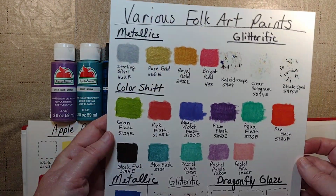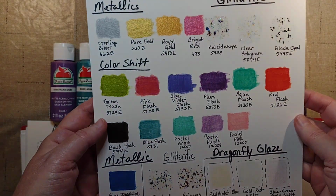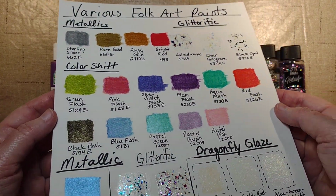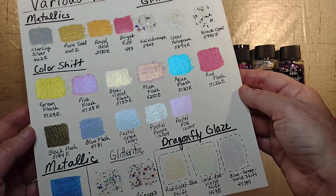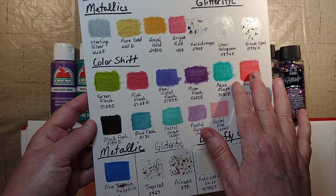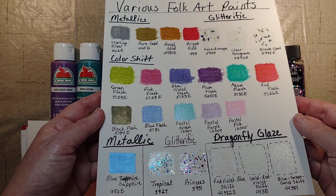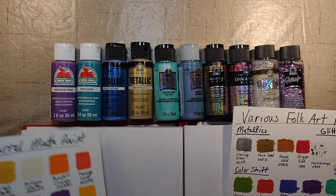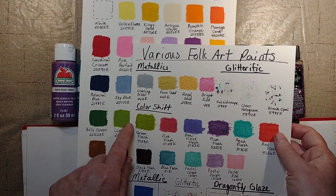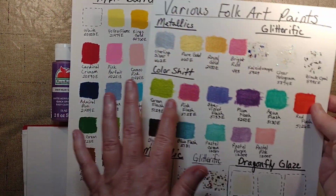The next thing I have is color shift. That's probably the biggest. I don't really see a huge difference between the metallics and the color shift. The color shift, supposedly, if you turn it, it shifts colors, and they do in varying degrees. When I paint some of the color shifts on black, they do change colors, and some don't. So maybe that's what they mean by color shift. I'm not really sure. I kind of take them as they are, and oftentimes I do an underpainting of flat. So if I'm going to use this color, I might do an underpainting of that. And actually I did that recently because I think it's just going to be true to what I see here. This is what I'm going by.